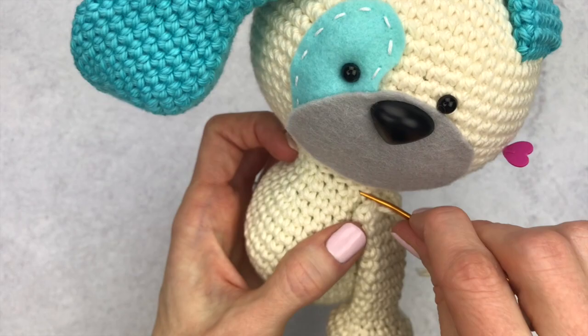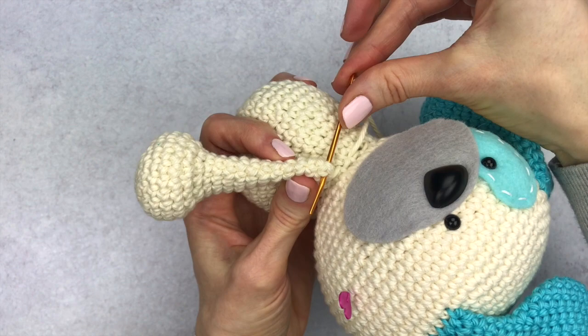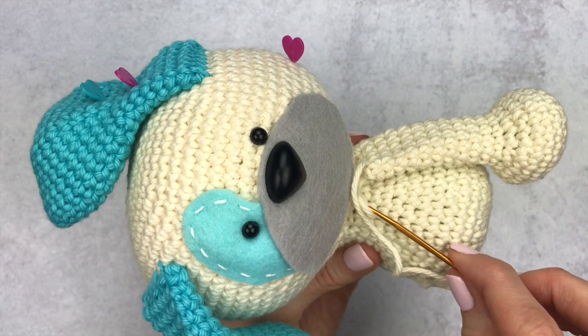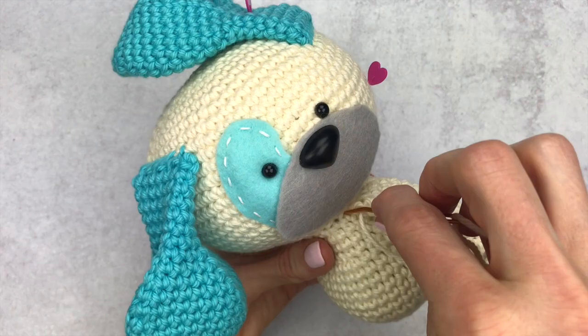Okay, I have one more stitch to do of the foot, so I'm gonna go through my last stitch of the head and the body. And then I'm gonna grab a corner stitch here of my foot, and then I'm gonna do my same trick where I make a little loop and then go behind my loop. And I'm gonna pull that tight. Now that's a pretty loose knot, but I wouldn't worry one bit because we're gonna weave in this piece of yarn. I'm gonna pull in the knot, and then I'm gonna weave in that piece of yarn well.